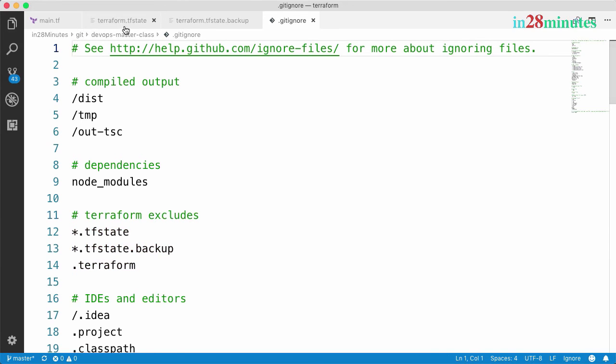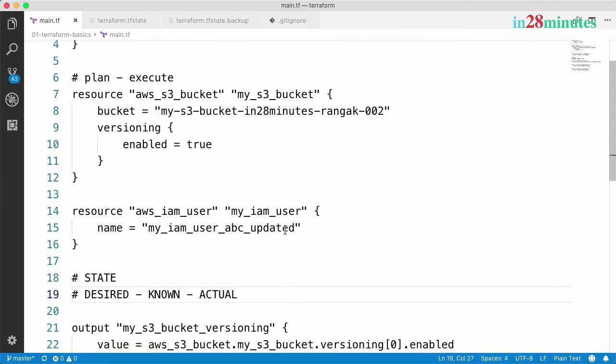In this step, we understood the fact that the local Terraform state, that is basically the known state, is very, very important. The known state maps the Terraform IDs to the IDs in the cloud. And without the known state, Terraform does not know what the actual resource on the cloud is. So if you delete the tfstate files and try to execute the script again, Terraform would try to create the new resource again. We also discussed the fact that the Terraform state should not be shared because it can contain sensitive information. And we discussed the fact that a remote backend is the best option for storing Terraform state. We'll look at remote backend in one of the future sections.